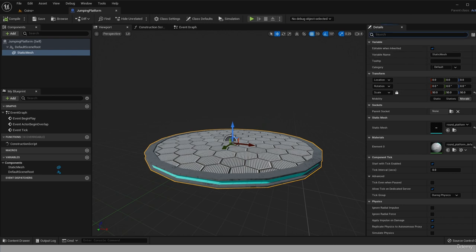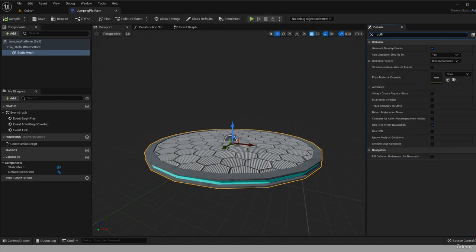So I'm gonna search for collision. Here, collision presets. For example, if you choose no collision, that means that the character cannot stand on that platform. It's gonna be like nothing for him. But this is the collision preset that we have. We can't use this collision preset in the logic. So in order to check if the character steps on the platform, we're gonna add another collision.